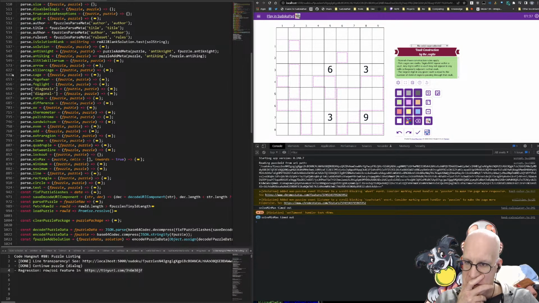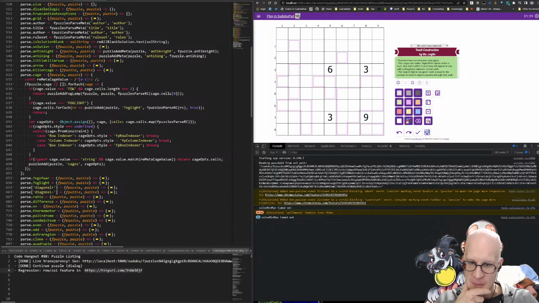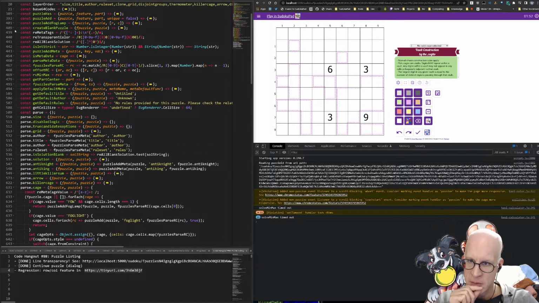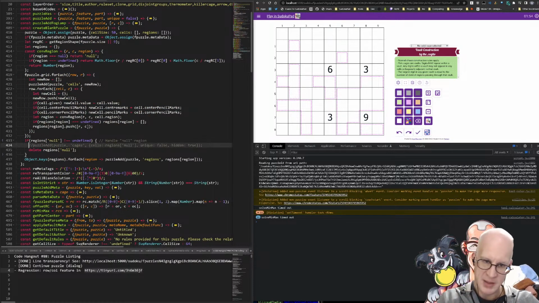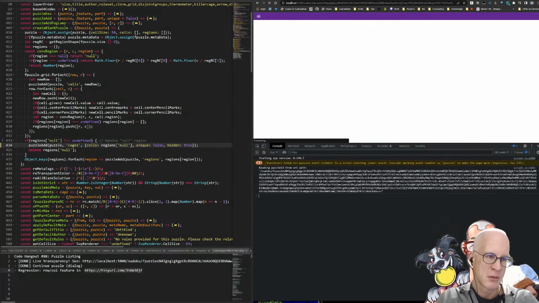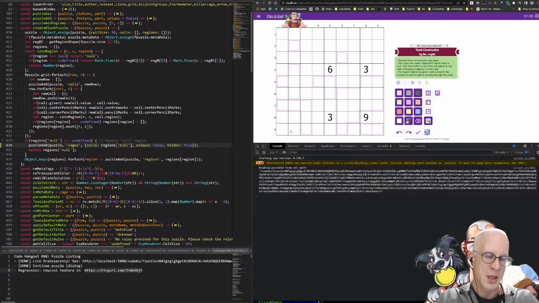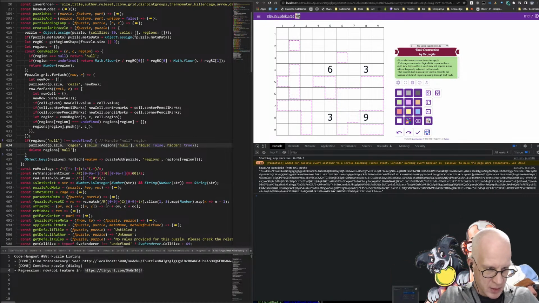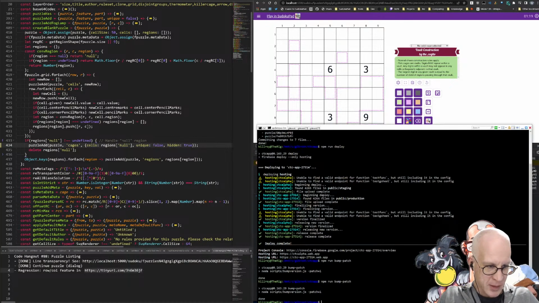So, I don't even remember now what was the change that I need to revert. Create new puzzle, create blank puzzle, right. So I think it's literally this line. Yeah. And unfortunately, it messes up certain kinds of puzzles. But yeah, I don't think I can do that any other way. Yeah. That's the thing.